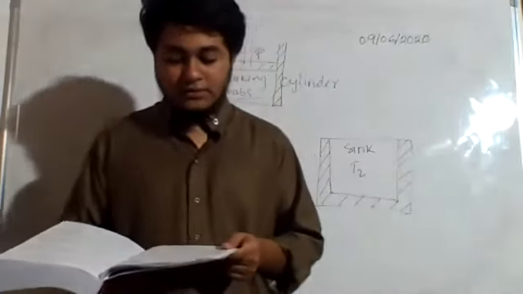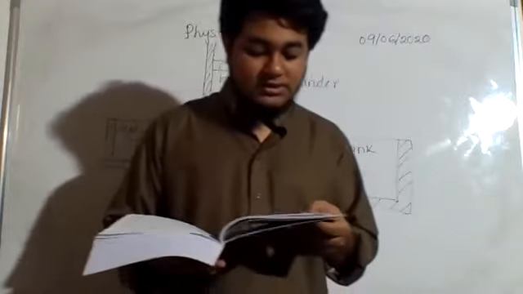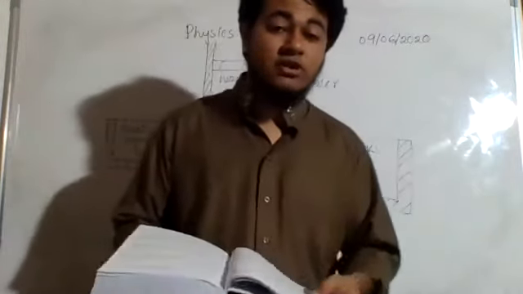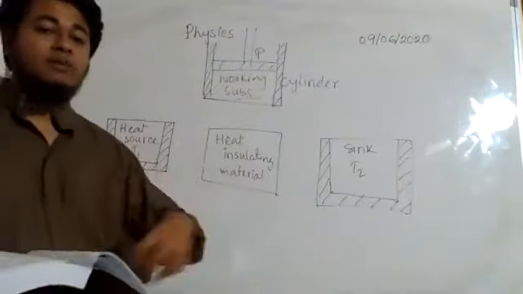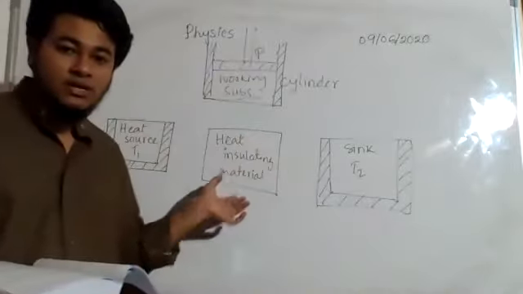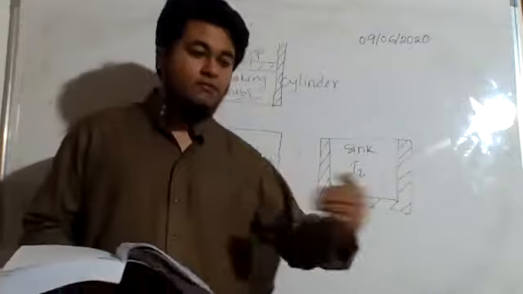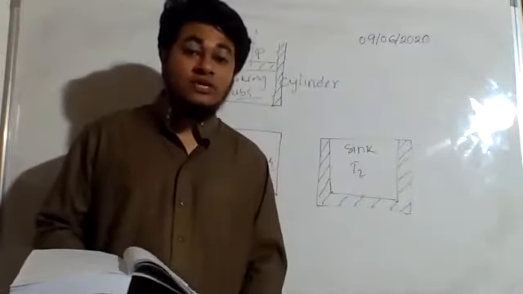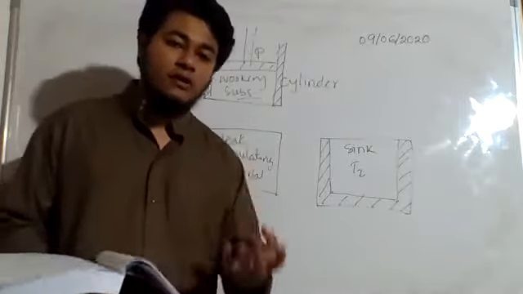So the Carnot cycle, the definition is given. The working substance is taken through a cycle of operation, which I already told you. Sometimes I will heat it, sometimes it will leave the heat, sometimes it will be placed on the heat insulating material, so no heat can escape. So a couple of operations, one after another, we will take it through. All of the operations together are called a cycle, which is called the Carnot cycle.